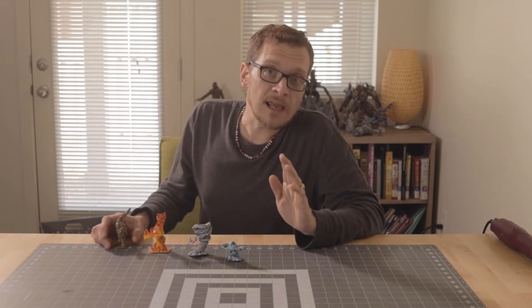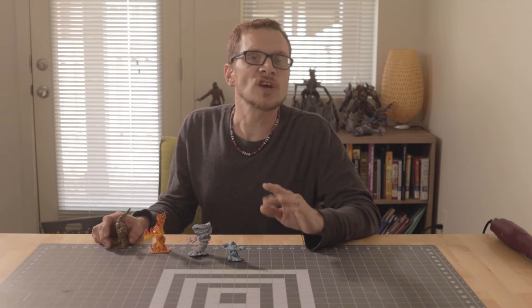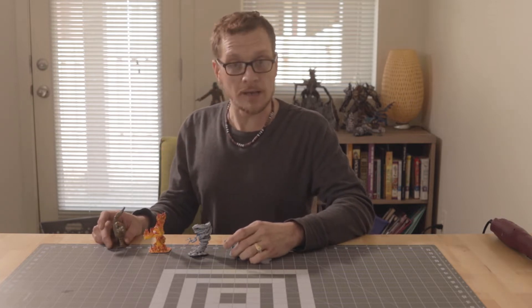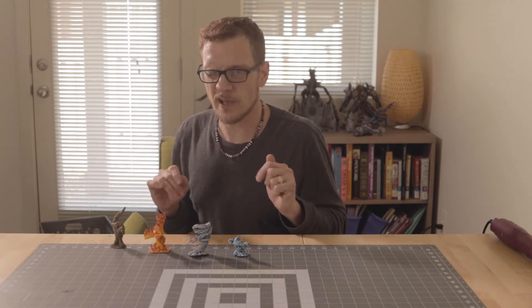Using a heat gun or a candle either way is going to be hot, so watch out for your fingers on this one. Kids, you need to make sure you get your parents around for this stuff, or at least have their permission. If you have permission to burn down the house, that's perfectly fine. We're going to build one of these and I'll show you how to do it.